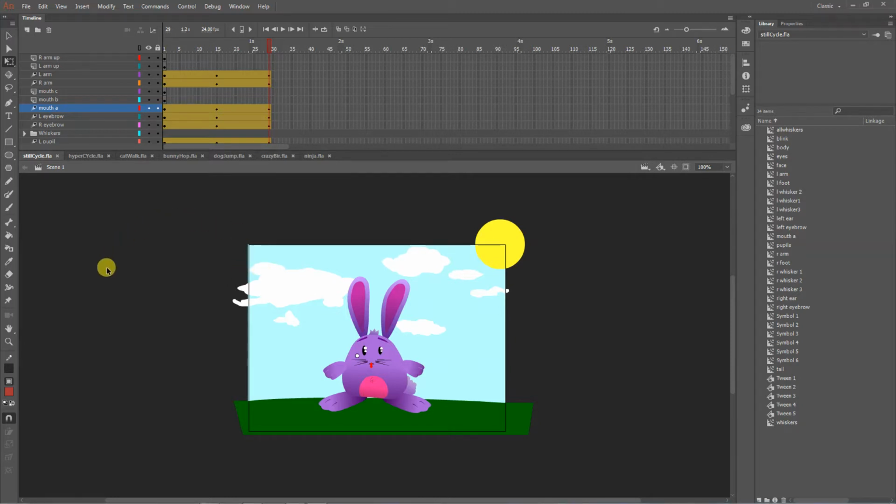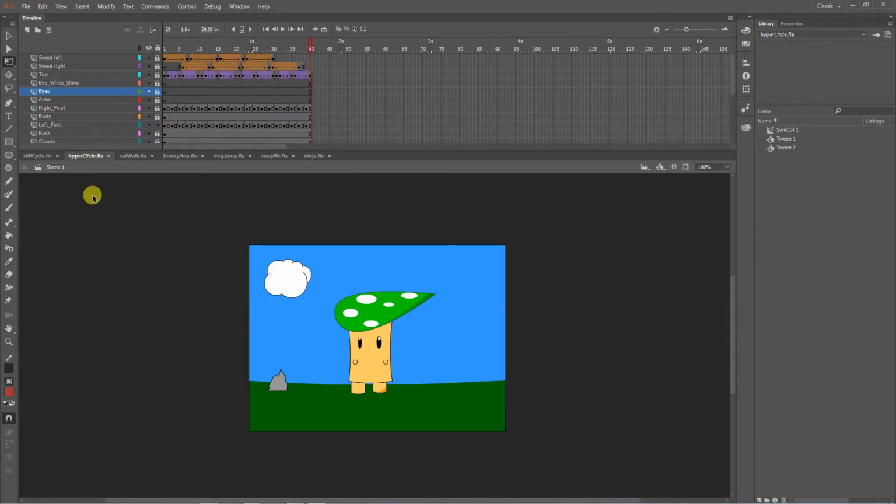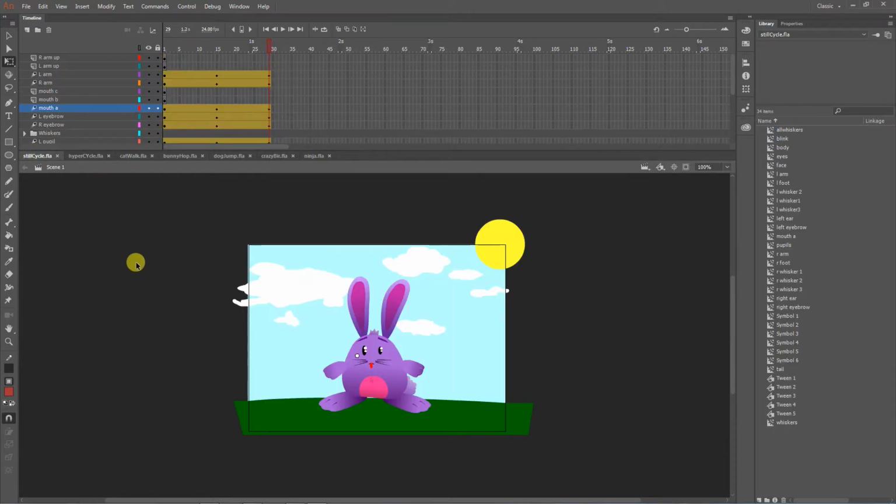So at the very basic end, but still more complicated than you think, I have a couple of what I would call still cycles. So it's kind of like if you're in a video game and the character is just sitting there, but they're not just sitting there. Or if you have a cartoon sitcom where the character's gotta sort of stand still, but your character is scared or hyper, right? You're gonna recognize these words, by the way.